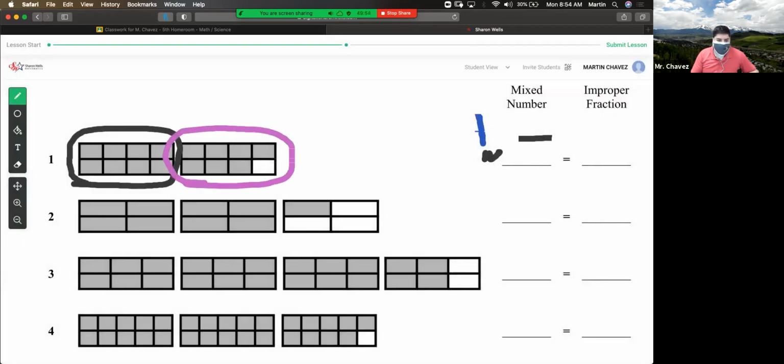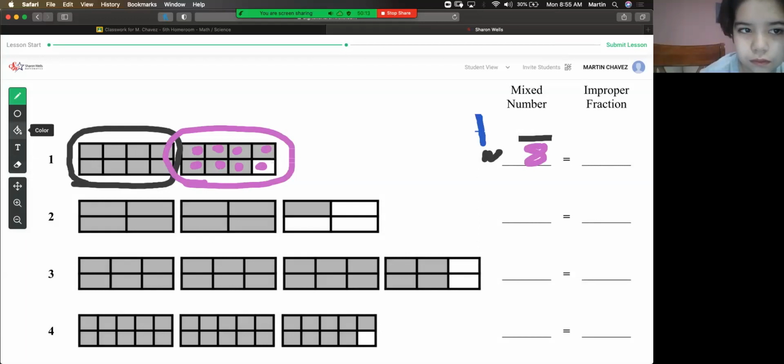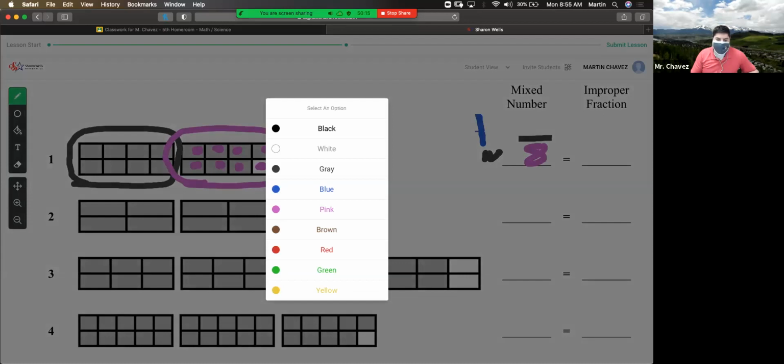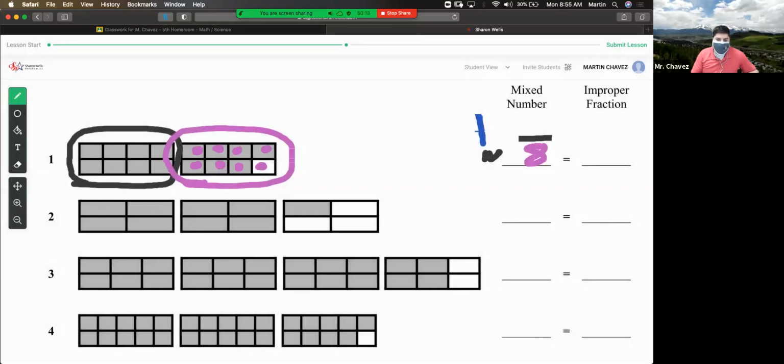right here in pink, we need to count the denominator, the number on the bottom. We need to count how many pieces make one group. 1, 2, 3, 4, 5, 6, 7, 8. 8 pieces make one group. All of them, whether they're colored or not, how many pieces make one group. So now we're going to do the numerator. The numerator is the number on the top, the ones that are shaded in. So it should be 1, 2, 3, 4, 5, 6, 7.